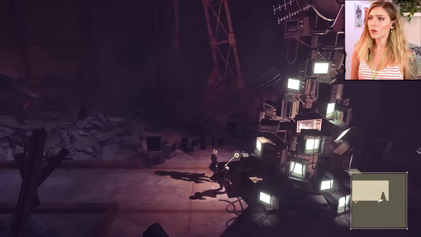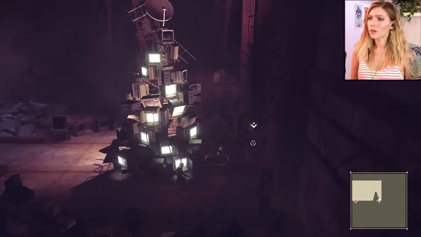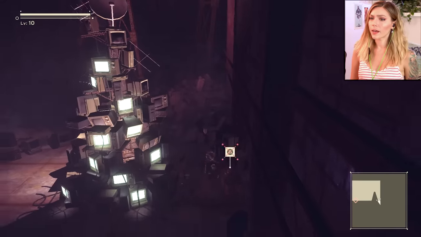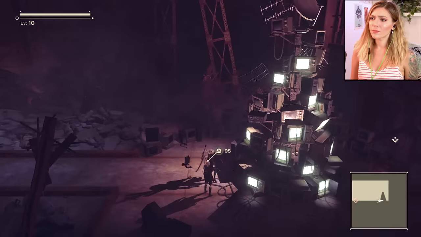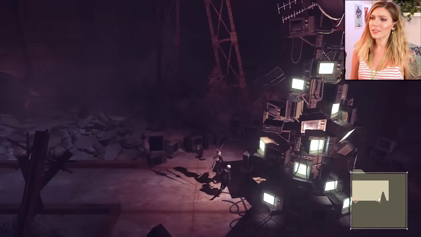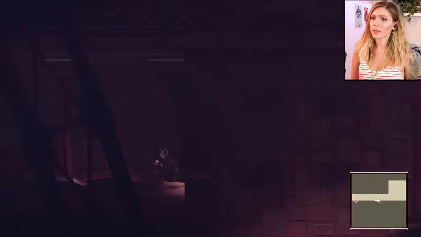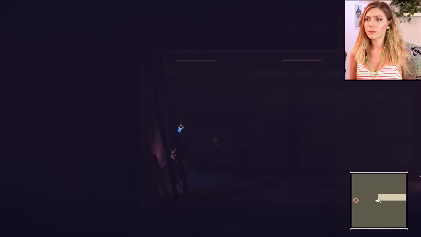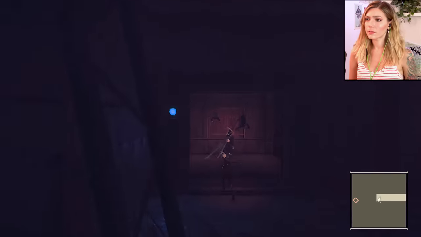Whoa. Whoa, what is this? What the hell? I can't access that right now. This is just like Cowboy Bebop, with the TVs! So there's a good box down there that I can't get. Huh, okay. So I can't go there yet.